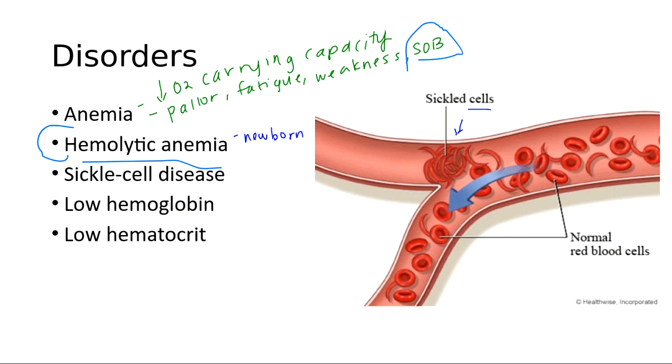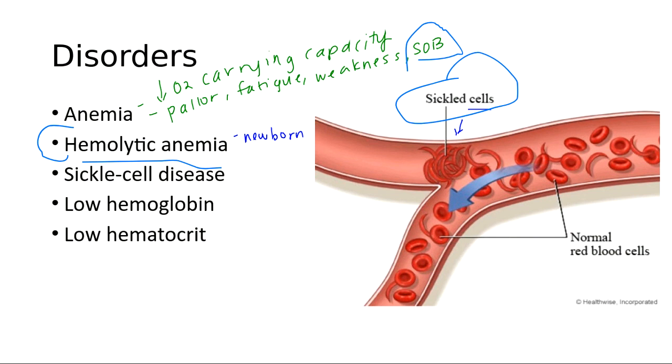Sickle cell disease is pictured here, and in sickle cell anemia, there's a genetic cause that's going to cause the shape of red blood cells to be different. They're not that biconcave disc kind of shape, but they're sickled in appearance, and so that causes them to become clotted more easily, and that causes disruption in flow, which can lead to other complications like strokes.